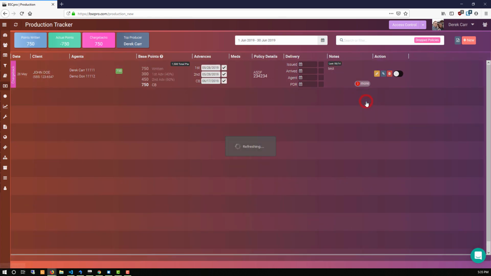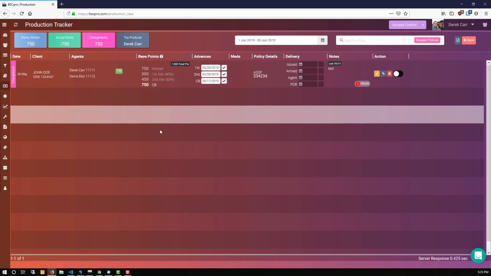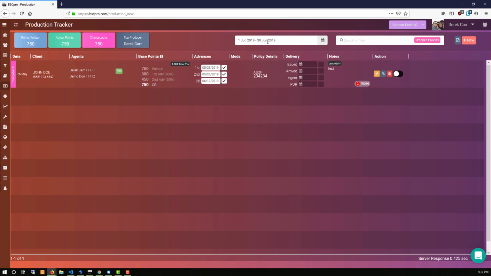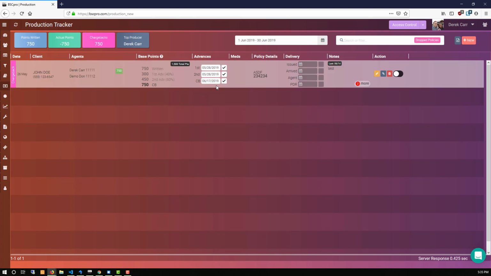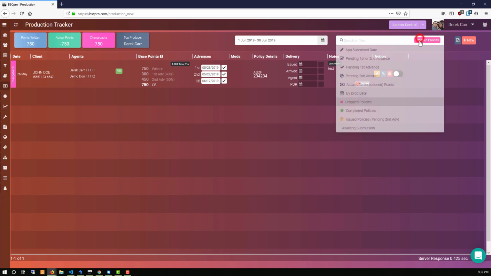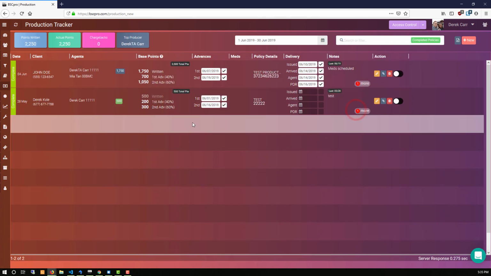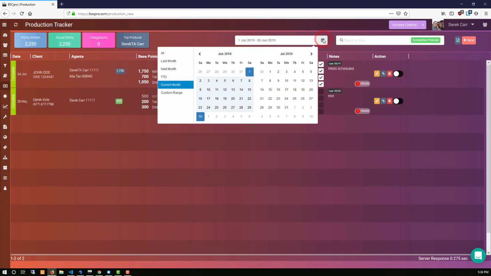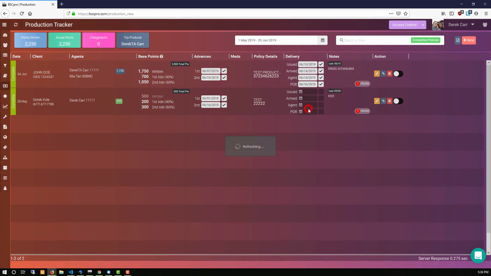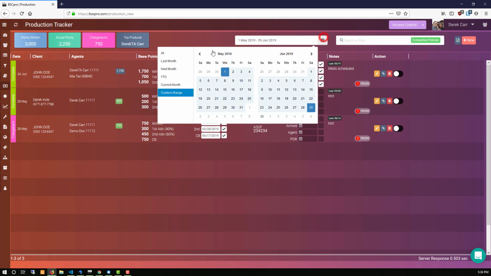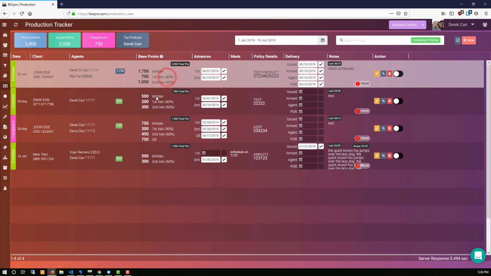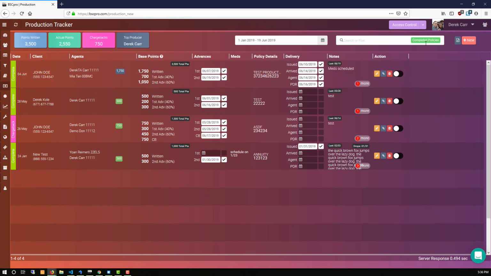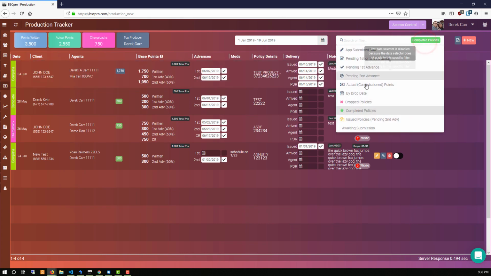And then to round things up, just a few more filters that we have here. You can search by dropped policies, which is just going to be all the chargebacks and incompletes within this date range. So you can see that one that hit within this date range, I'm seeing the dropped policies. I can also switch and just look at completed policies within this date range. So if I wanted to say, for example, year to date, all the completed policies, I could click my calendar and I can either go through and click beginning and end date, and it will give me those, or I can click and use one of these shortcuts and do like a year to date and pull it up. So this is pulling up all the completed policies.